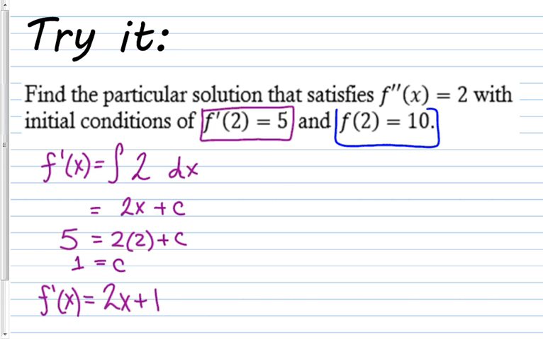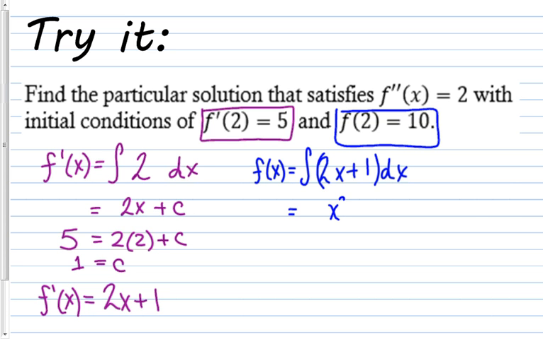Okay, so now for the original. So I will get my original equation by integrating the first derivative. Okay, so if I integrate 2x, well, the x has an exponent of 1, so I'm going to add 1 to it, so that's 2. But then I have to divide by my new exponent. And then 1 becomes x, because if I derive x, I should get 1. So if I'm working backwards, if I integrate 1, I should get x, and then plus c.